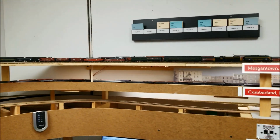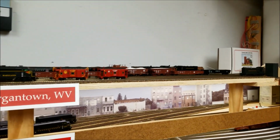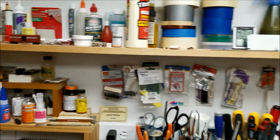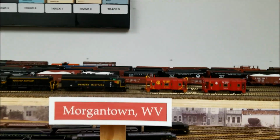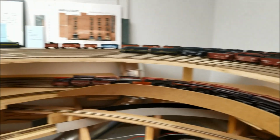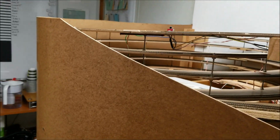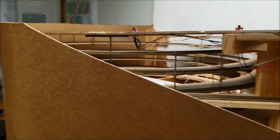So this is some of the staging back here for all of the railroad, and kind of the workshop. And his staging yards. And then this is also where his helix is. And of course, this is N scale, so this is a good size radius helix.